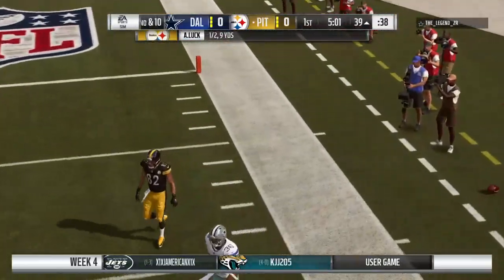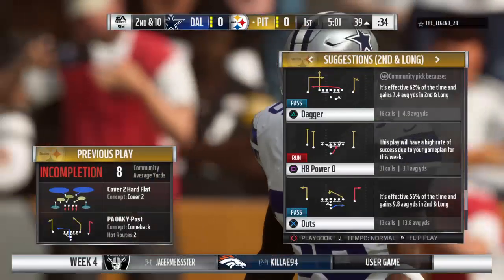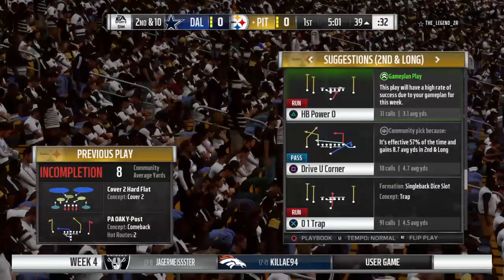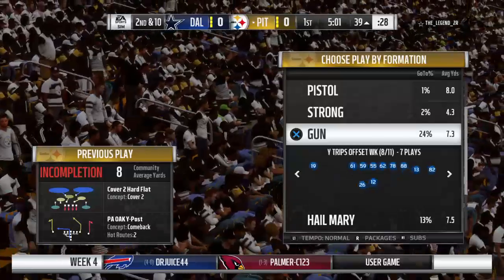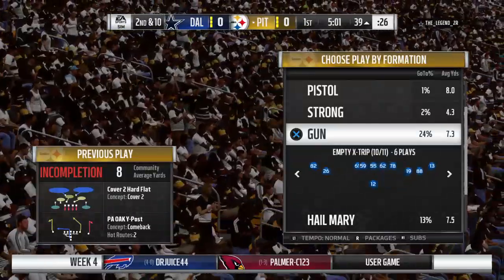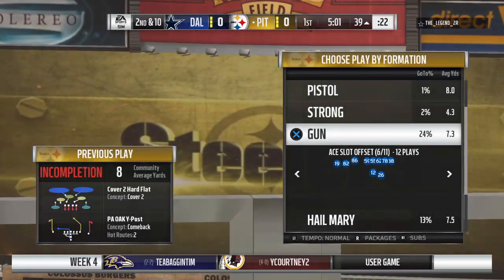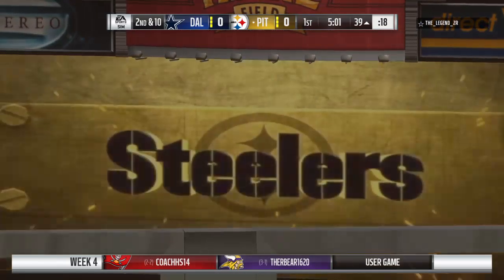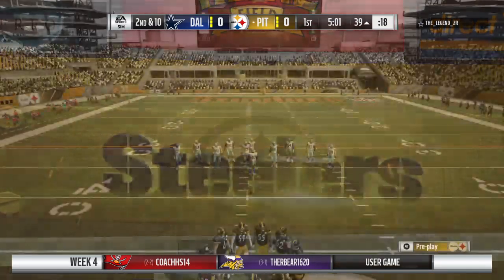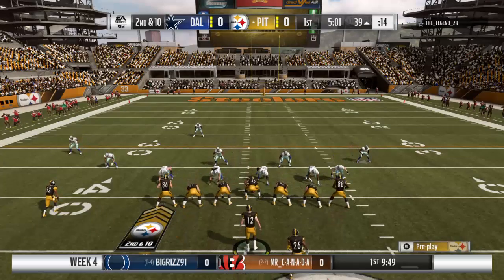Looking for more there on first down, but this throw downfield is incomplete. It's always a battle. Who's going to win on first down, the offense or the defense? Let's face it, if you've got the ball, 4 yards or more on first down is what you're aiming for. They tried to throw for it there. Nice effort to knock that one away and bring up second down. So line of scrimmage still the 39 on 2nd and 10.